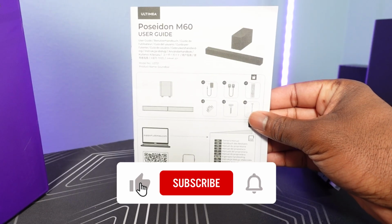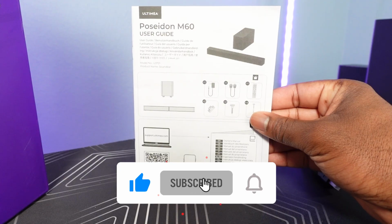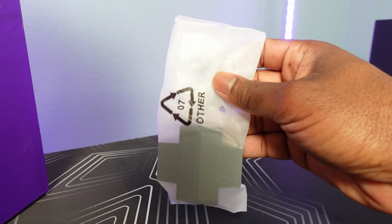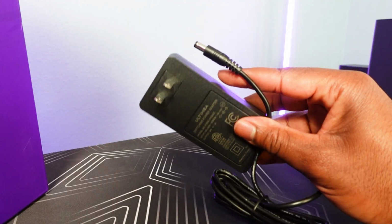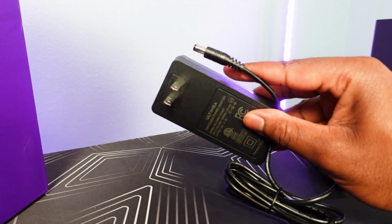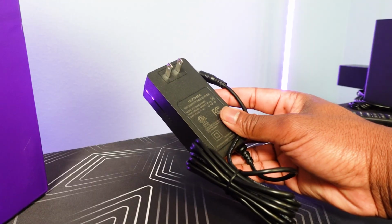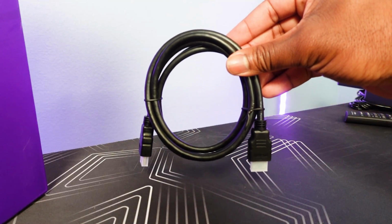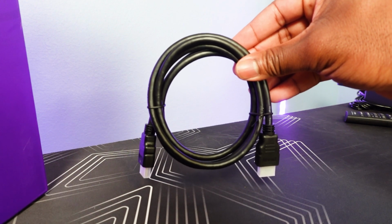First, you're gonna get this paperwork. User guide, it's gonna help you out. If you wanna mount the soundbar, here's the brackets and the screws. Your one and only power supply. This connects to the soundbar, the only one. HDMI cable, you're gonna need this to connect to your TV.